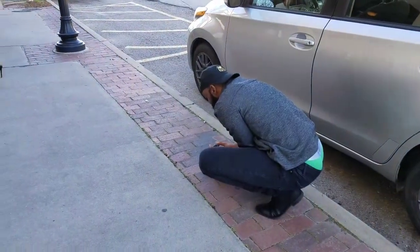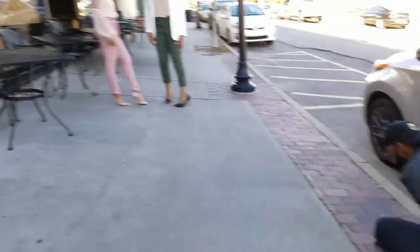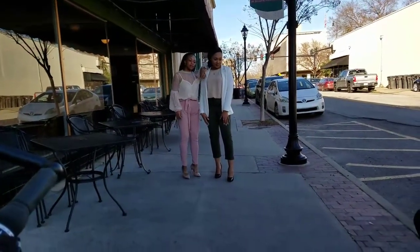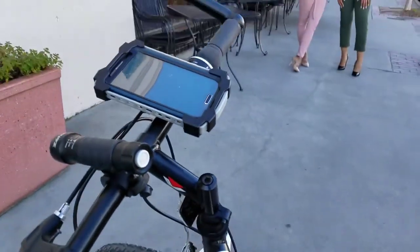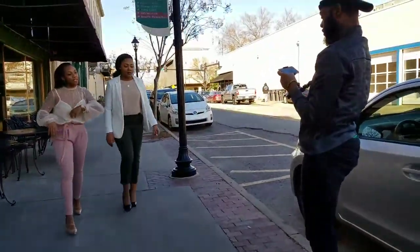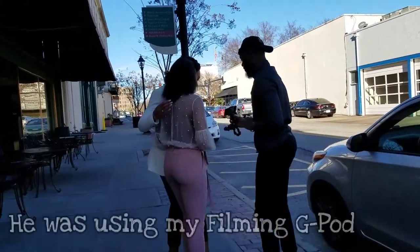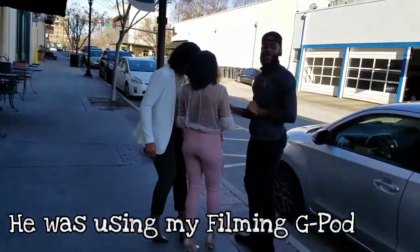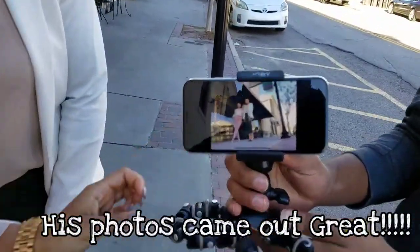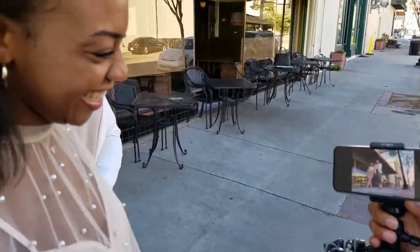So I stopped to help another photographer out, a friend photographer, and I think it was a pretty good stop. Of course, you don't want to put a bike in anybody's shot right there. So, how'd it come out? Let me see. Oh, that's badass. That's nice.